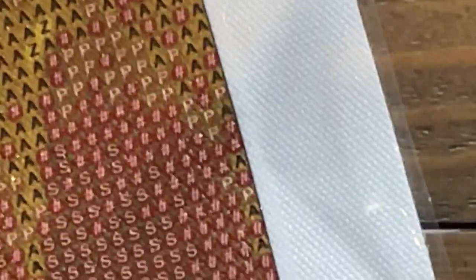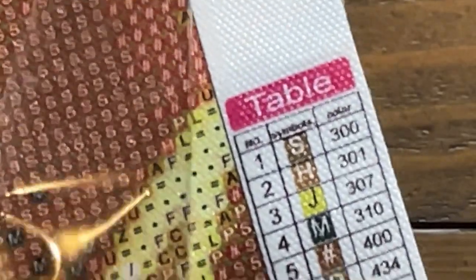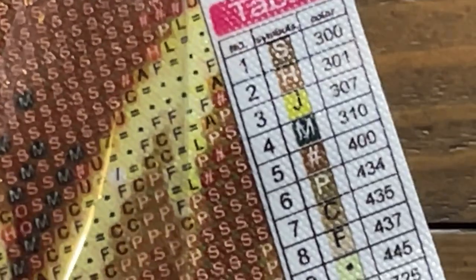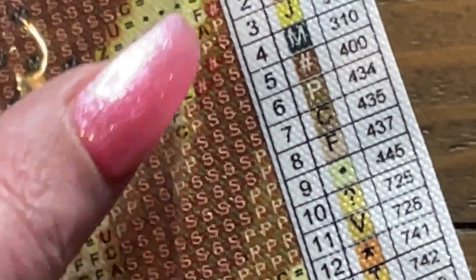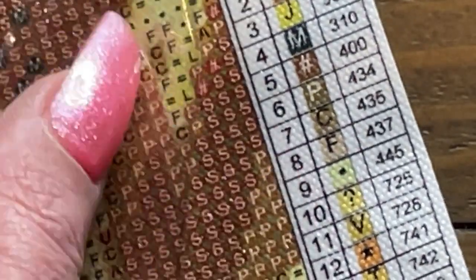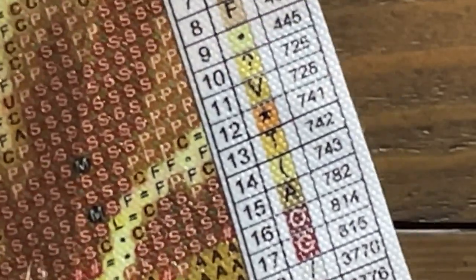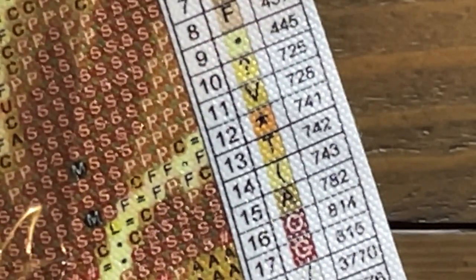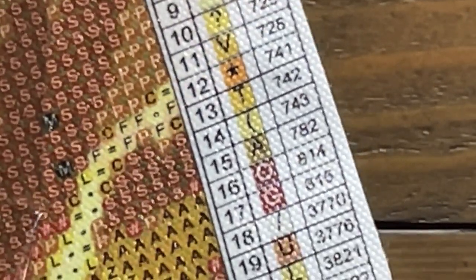Okay. Hang on, let's do one thing at a time. Let's have a look here. Does that make it any better? So we've got SHJM, a hashtag. That hashtag is what I was umming and ahhing about. This symbol here. Okay, PCF, there's a dot, there's a question mark, F, what is that number? 12. Oh, looks like a little alien.